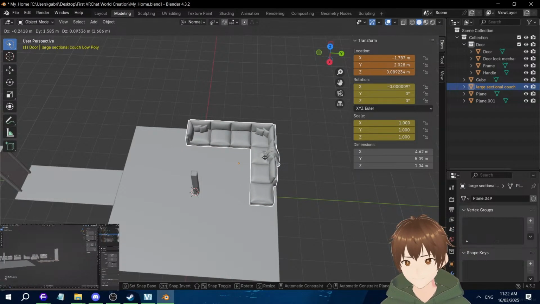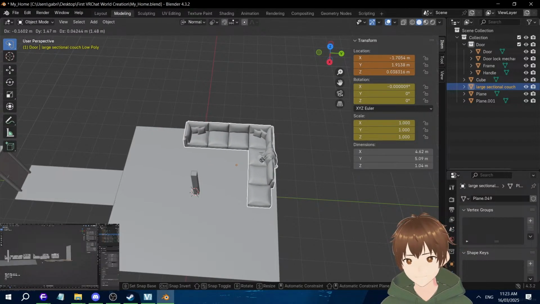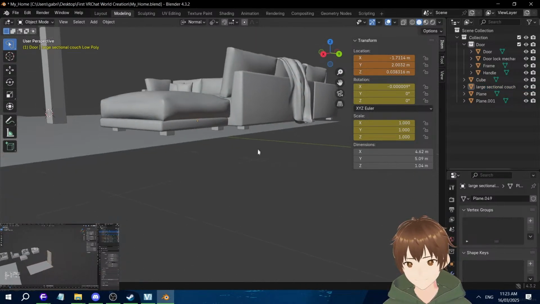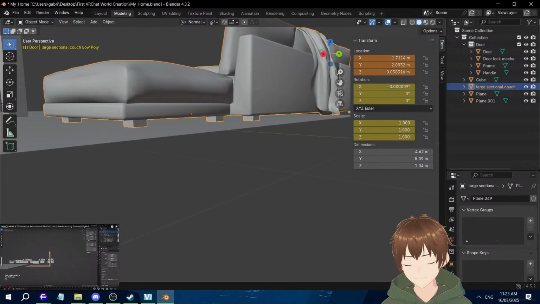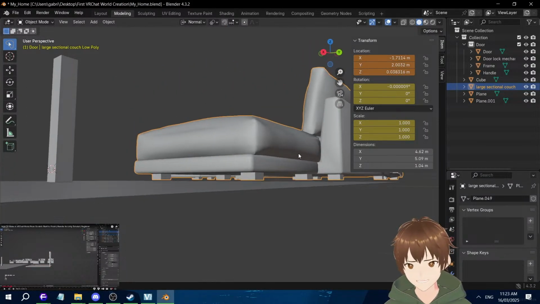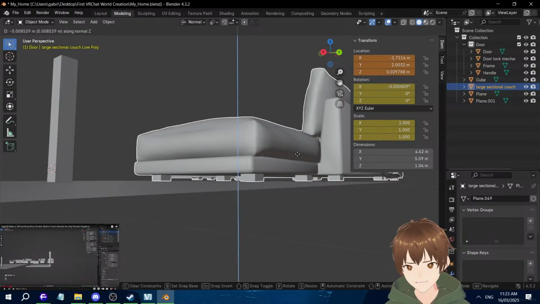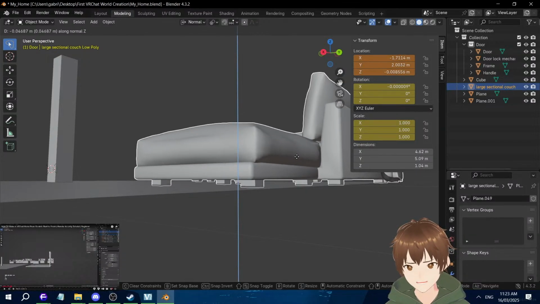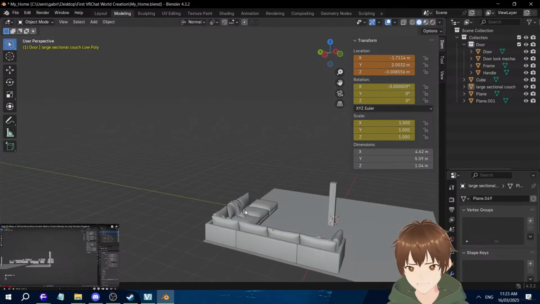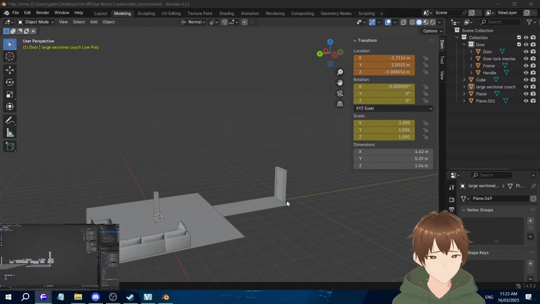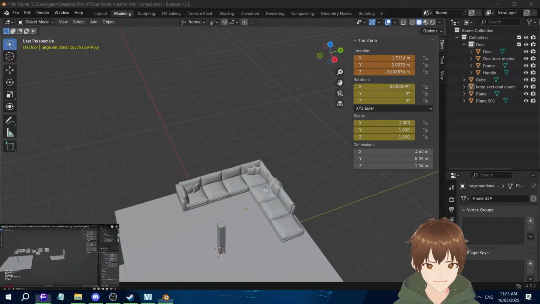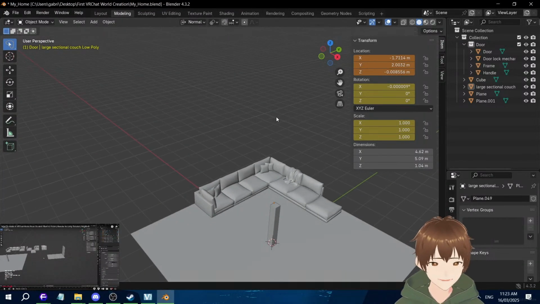I actually think it would be a bit more interesting if the player spawns here and then there's some steps going into this room. So that's what I'm going to do. In object mode, I'm going to select all these objects and then I'm going to press G. Oops, G, oh my gosh. G, Z, yes, Z, there, okay, cool. Oh, but that's going in, nah, should be fine. Locking the Z axis, bring it up, maybe let's bring it this way a little bit. Again, for some reason my Z axis is not my Z axis.